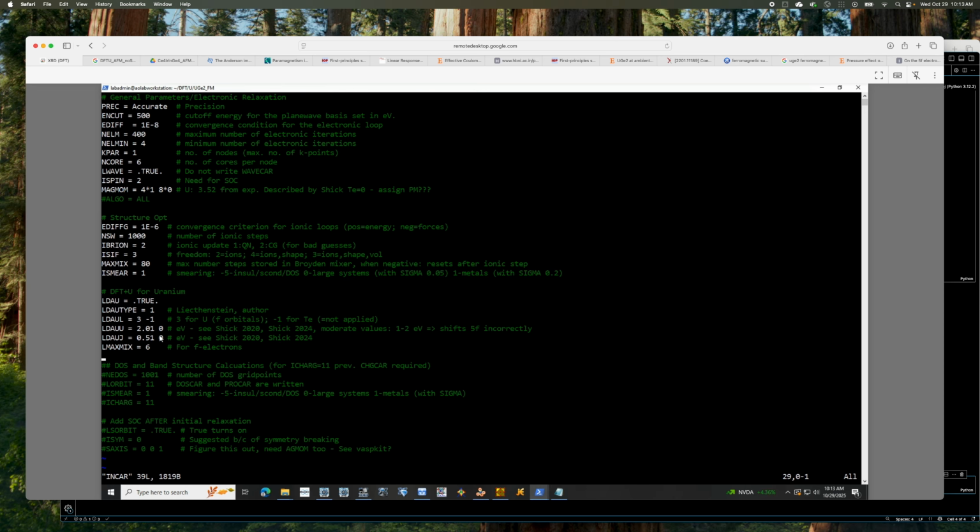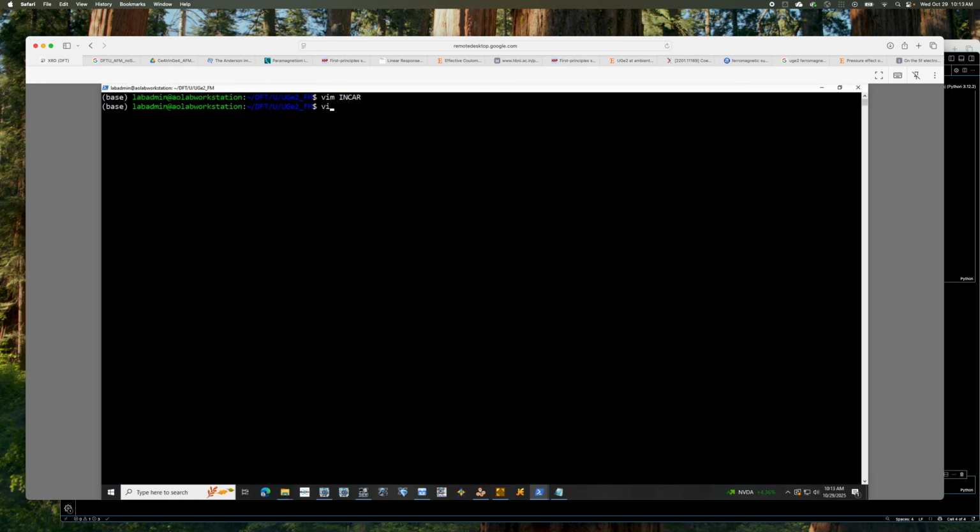So once you do your ground state calculation, you're going to do a self-consistent field calculation, such as the density of states. After that, we move to do a VASP non-collinear calculation. So rather than doing VASP_STD, we're doing VASP_NCL, non-collinear calculation.